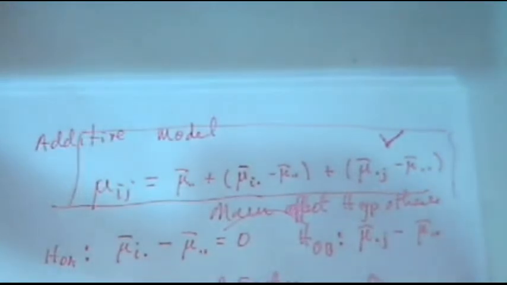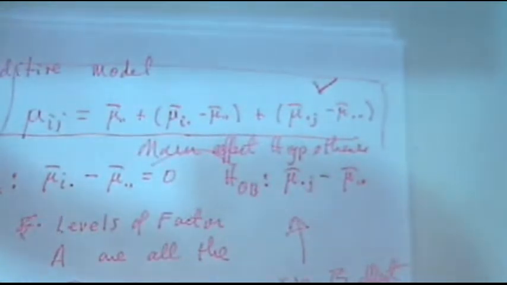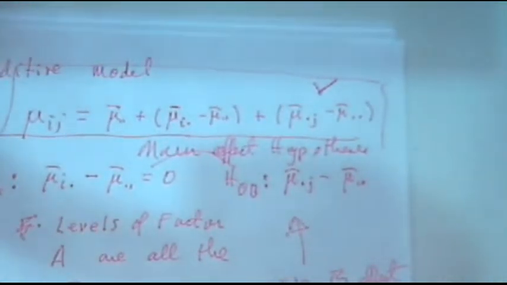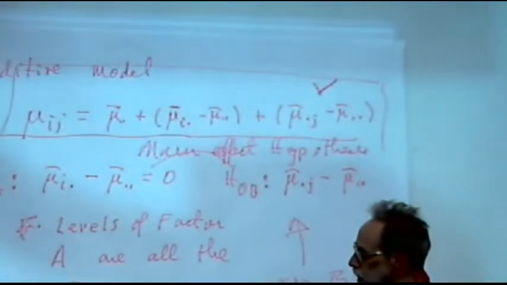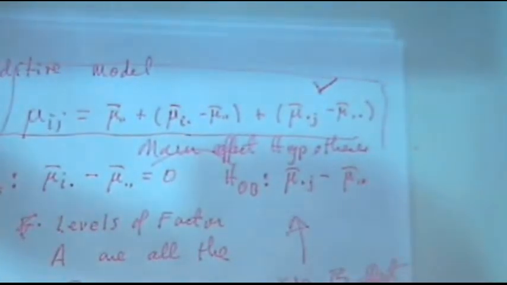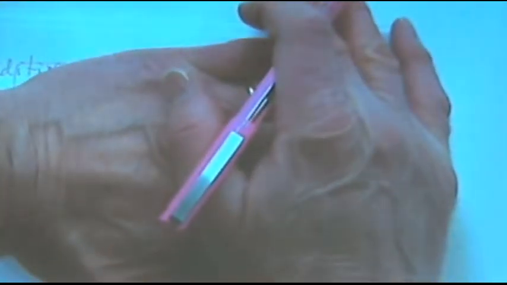Okay, if you retain H naught A, then you don't have to worry about different numbers. If you retain H naught B, then you don't have to worry about different numbers. So A and B are nice hypotheses. Now, this doesn't have to happen. I could do these profile plots. I'm just going to use the sum of means. I'm not going to use this structure to do the plot, so it's a non-parametric plot.